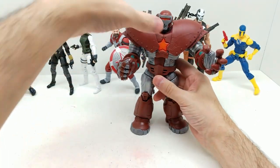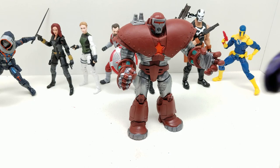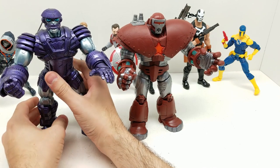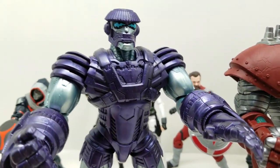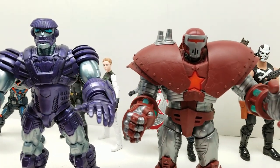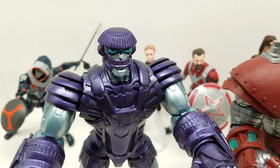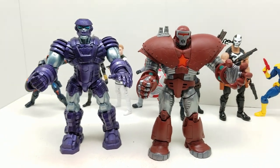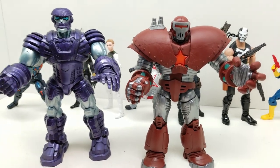But he is pretty big. Let me see, who can I compare him to? Well, here's what I'll compare him to. I was afraid he was gonna look like Kree Sentry. So Kree Sentry actually is taller than I thought he was gonna be, but Kree Sentry looks kind of off and goofy. Look at that. Because I don't know, his torso is kind of like off and huge shoulders and big Reese's Buttercup hat or whatever. But look how great this looks and how this one just doesn't cut it. But either way, there's the size.